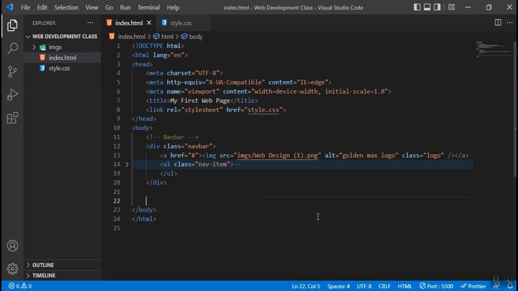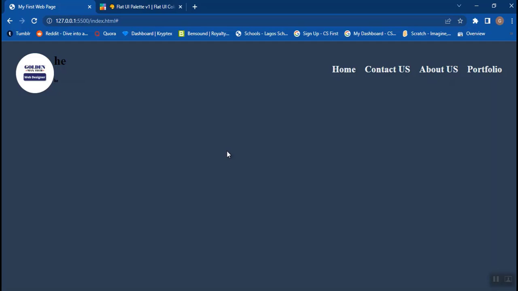In HTML, we have different headings ranging from H1, which is the highest, to heading 6, which is the smallest. So that is the order.